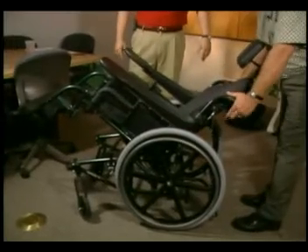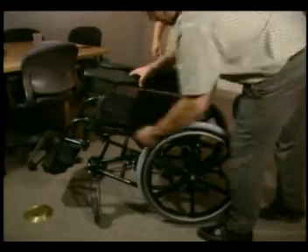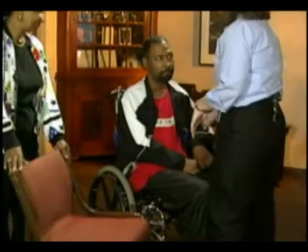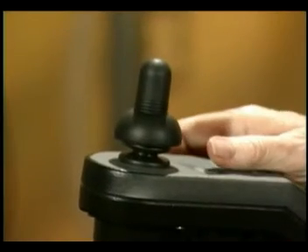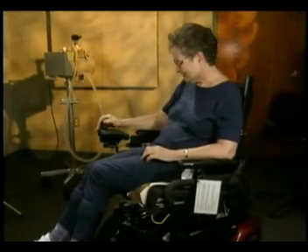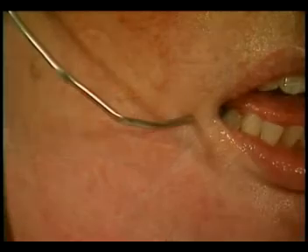Consult with a wheelchair seating specialist before making any wheelchair decision. Occupational therapists, physical therapists, and wheelchair vendors will use their knowledge and experience with ALS and the equipment to advise you about which chair will meet your current and future needs. You need to get a wheelchair that's going to grow with you — initially you probably only need a manual wheelchair. When looking at power electric wheelchairs, you want one with enough stability and electronic interfaces so that as you go from driving it with your hand to your head to another body part, the electronics are there for the switching. Choosing a wheelchair that is adaptable for future needs is a must. Many people need neck and head supports, armrests, and the ability to add switches. Electronic switches can be added so that you can control devices such as a wheelchair with very slight movement of any muscle.